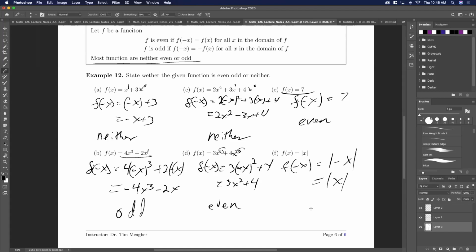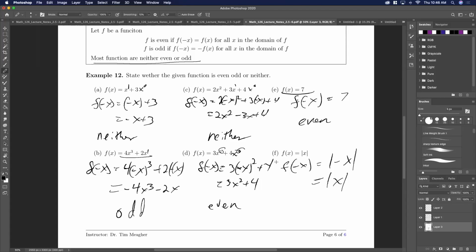On the homework, I gave you one function, even-odd, which gets you close to that. You may have to look it up, but that's fine. This is just a way of saying a function's even or odd. These will probably be multiple choice, so it'll say, tell me if this function's even, odd, or neither, and you just click on it. On the homework, do you have to show your work like this, or can we use mental math? You can use mental math. If you have to scribble something down, try to write it on the paper. But for stuff like this, you can just instantly say even or odd.